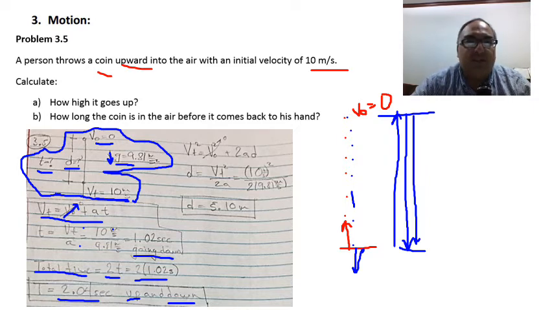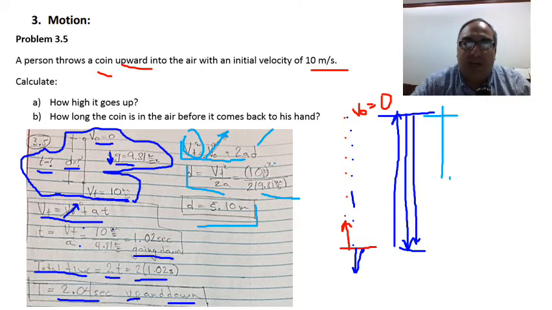The second part is very simple. Now we use the third equation. On this third equation, we still have V0 equal to 0, so we solve for D. So it's going to be VF squared divided by 2A. So we'll have 10, which is the final velocity, squared, and then divided by 2 times 9.81, and we will get 5.10 meters. That will be the distance, or the maximum height. We can call it Y max.